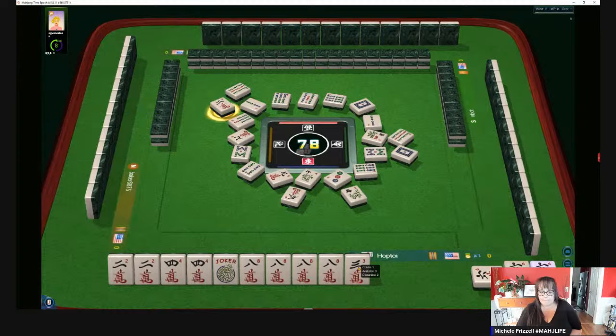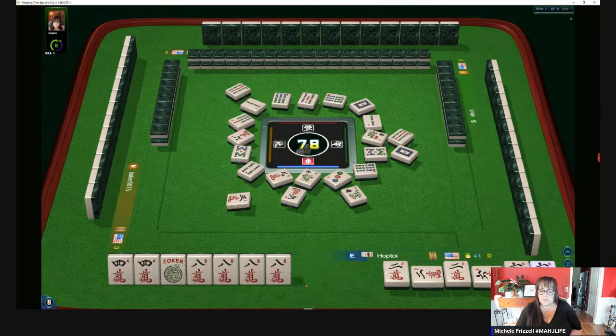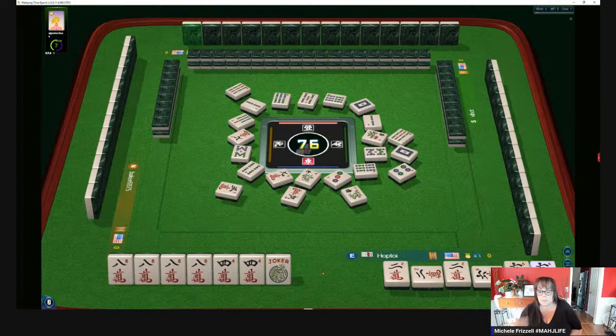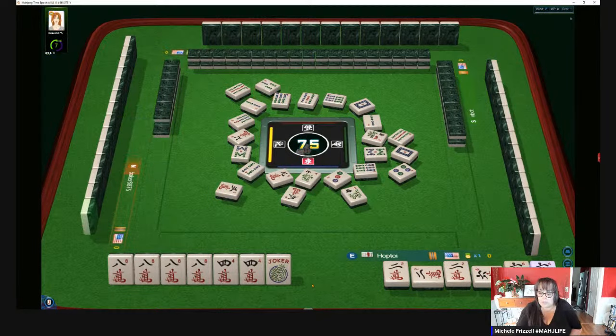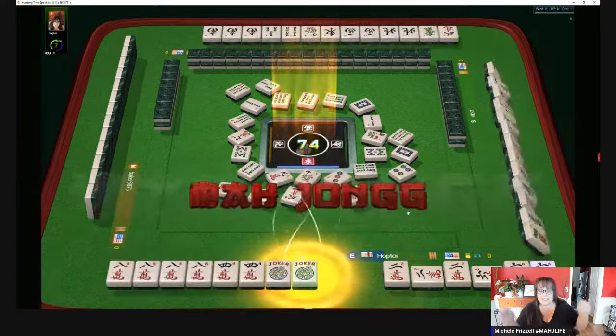Two characters. Let's pong. Whoa, I almost clicked Kong. Pong. Now, of course, everybody knows what we need. Three characters. My guess is they're going to think we're not ready. And if somebody has the four crack, they're going to let it go because they're going to think we're not ready for it. But we are. Three bamboos. And we could win on a joker too, or six crack here. Red dragon. Mahjong, we got it. Woohoo!